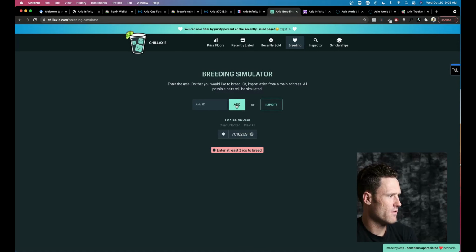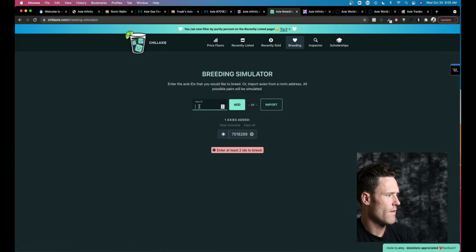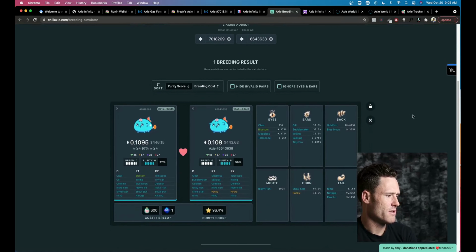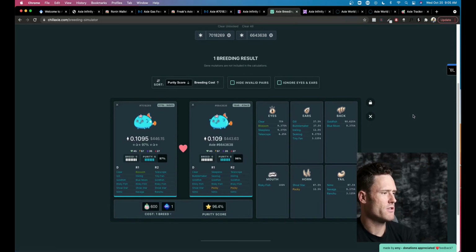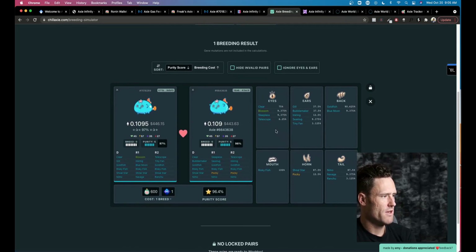Got to add a couple of them here. So let's add the other one. As you add a couple, I like this tool as well because it shows it a little differently. Instead of taking the probabilities, running them through, and showing you what you might get, doing it 10 or however many different times, this will just show you the probabilities of getting different genes on each part.